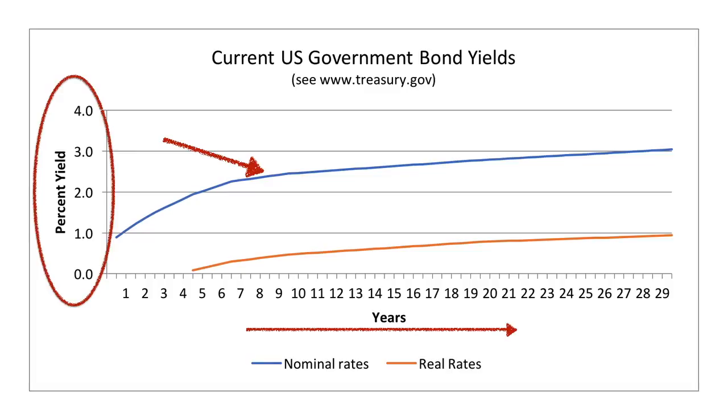The blue line is the nominal interest rate, and anyone with even a peripheral interest in finance will know that this is at or near a historic low, which obviously isn't great, but there's not a whole lot you can do about it. The real rate, so this is the post-inflation rate, is the orange line. As an example, for a 10-year bond, you can see that the nominal yield is around 2.5%, whereas the real yield is around 0.5%. This is obviously only US government bonds, but for the other major currencies, the real yield is roughly similar.